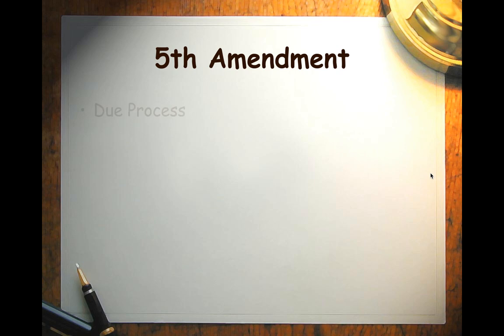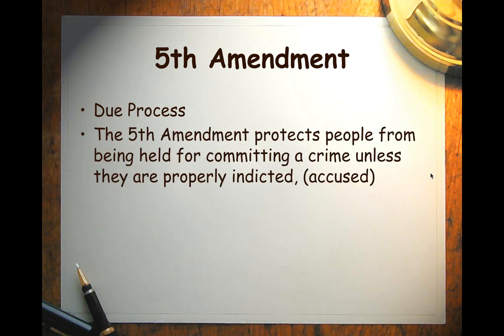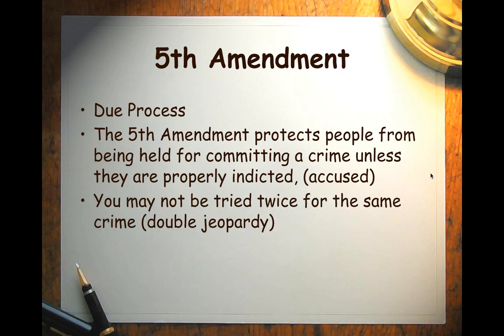Fifth Amendment. Fifth Amendment, along with the Fourth Amendment, the Sixth Amendment, and the Eighth Amendment, are your due process rights. We know that habeas corpus is in the body of the Constitution because it says the president is not allowed to suspend habeas corpus except in times of emergency. It's your protection against double jeopardy. You cannot be tried twice for the same crime, provided you have been placed in jeopardy.